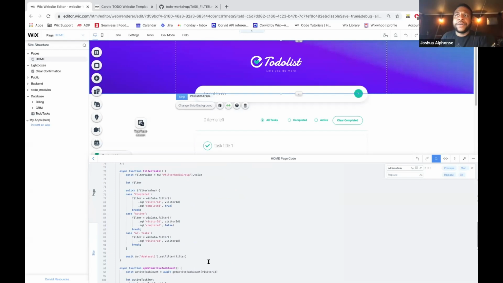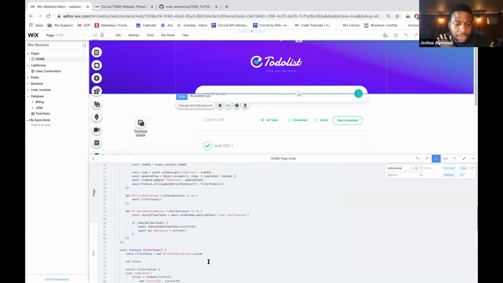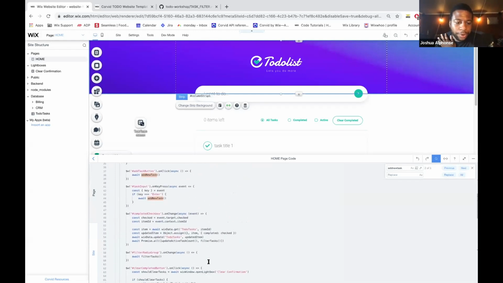Yeah, so you want to have those promise.alls inside of the $w handlers that you have for selecting certain UI elements. So in this case, let's say you use the promise all for the completed checkbox. And once that checkbox is changed, you want that promise to be returned for this function and for the filter function as well.